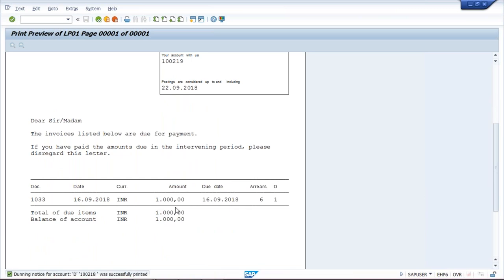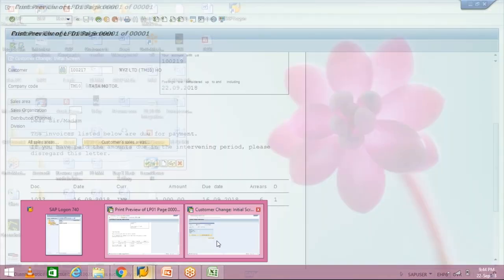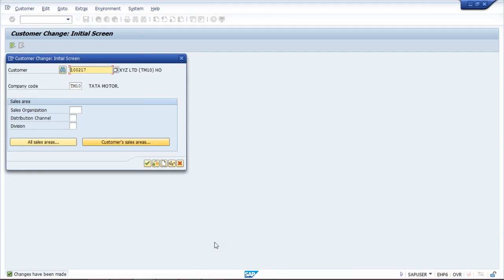So now what is happening? If there is a requirement that the dunning notices will be generated at the branch office level itself, then we have to apply a check mark on decentralized processing. If you apply a check mark on decentralized processing, then dunning letters and dunning notices will be generated at branch level. If you don't apply a check mark, then all the dunning notices are going to be sent to the head office itself, and finally payment is going to be released by head office.